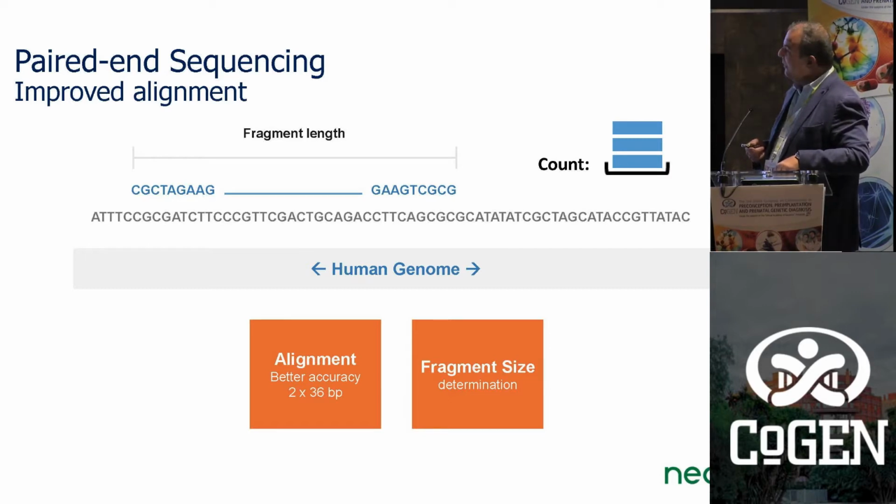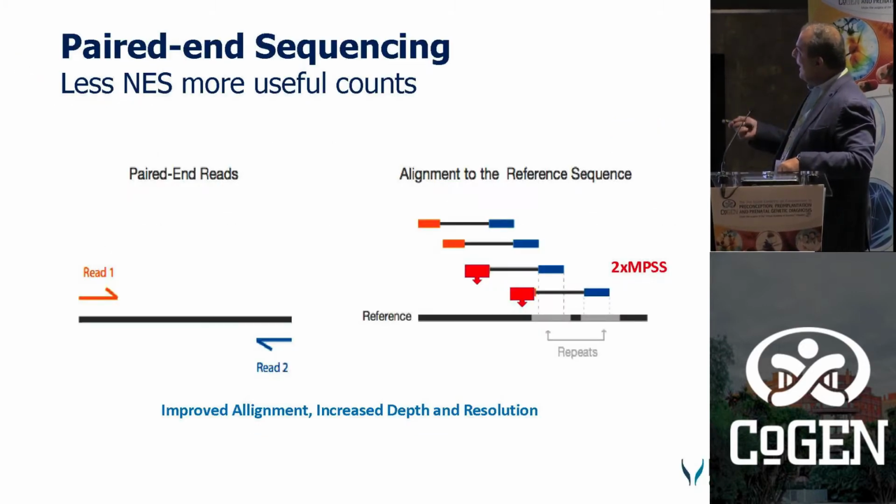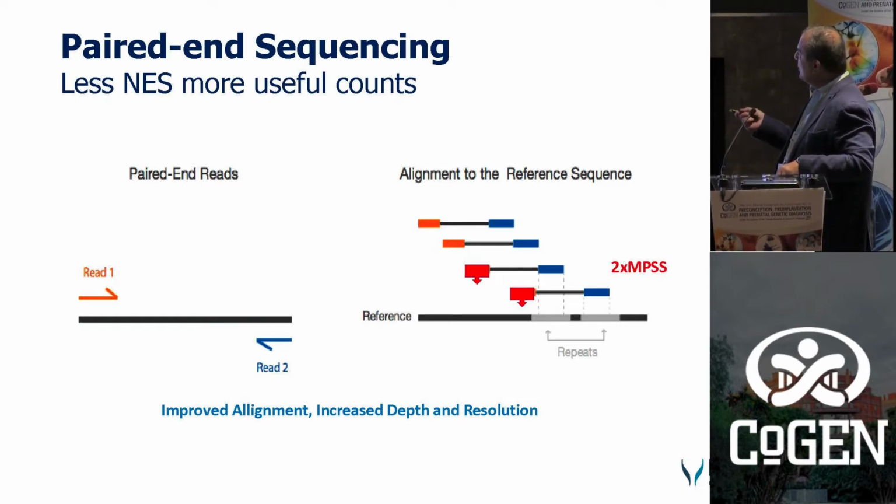This is actually very useful for two reasons. First, if you sequence a random DNA fragment, let's say 36 base pairs at the 3' and at the 5' ends, then once this is aligned against the genome, you also can see what's in the middle and exactly how long your fragment was, so you can determine accurately the size of these fragments. But also, when you align paired sequences, the alignment is much more efficient, so you can have many more useful sequencing counts, depending on your application.